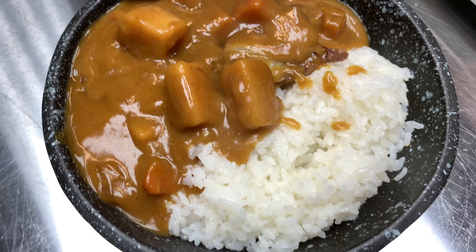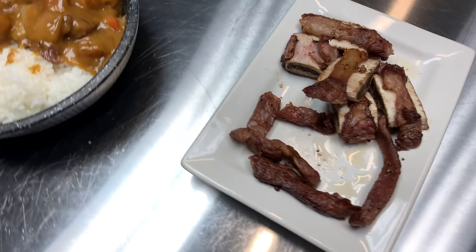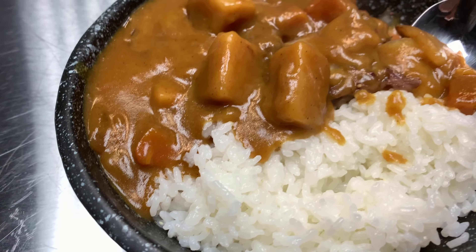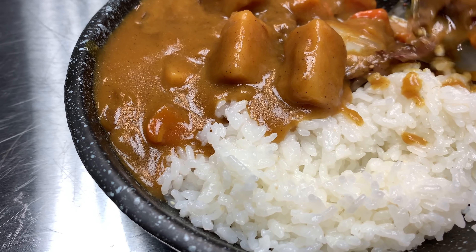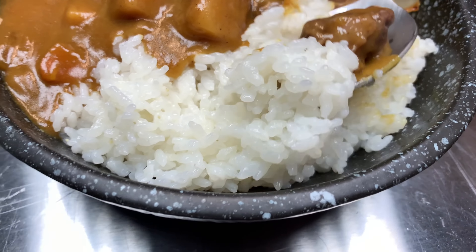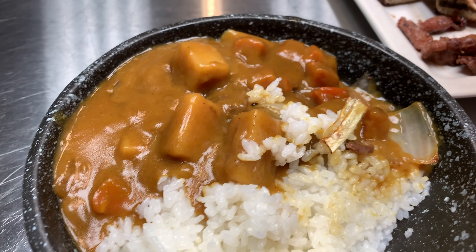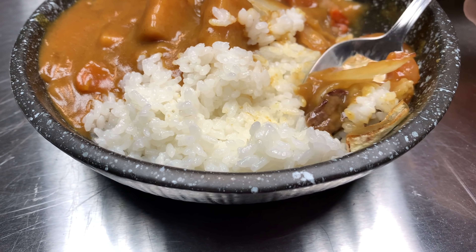I know Hiro makes it look easy, but seriously, really not too difficult to do. Here we go. One last look — take a look at this, because this beef is so tender. Get a little of the rice in there. Freshly steamed white rice. I think this is much better than that. Let's try. Mmm. Wow. The beef is so tender. I love the onions, the sautéed onions in there.